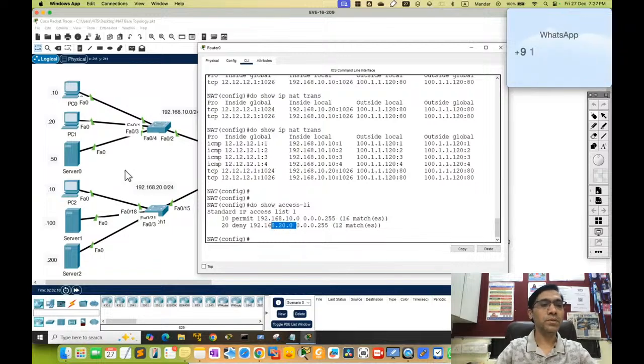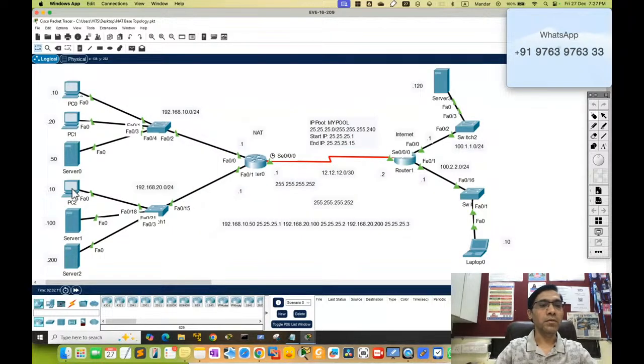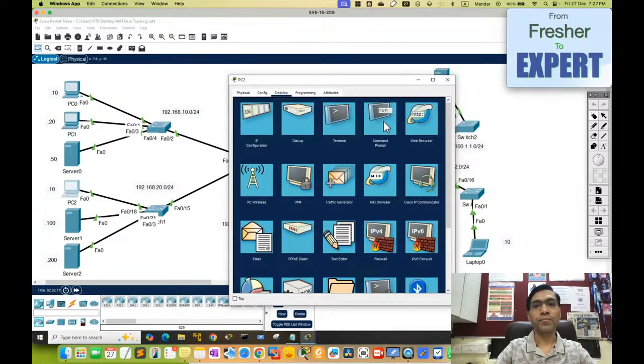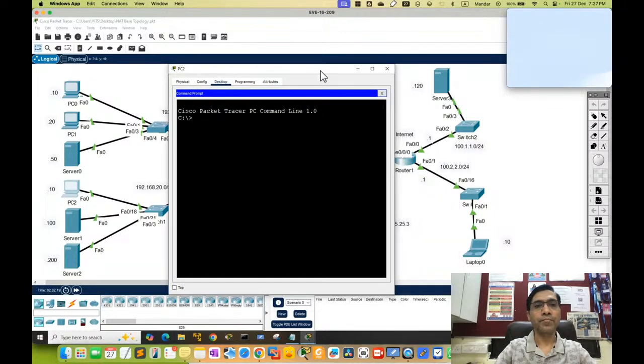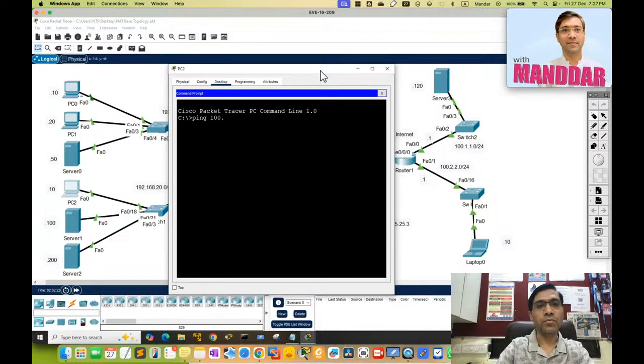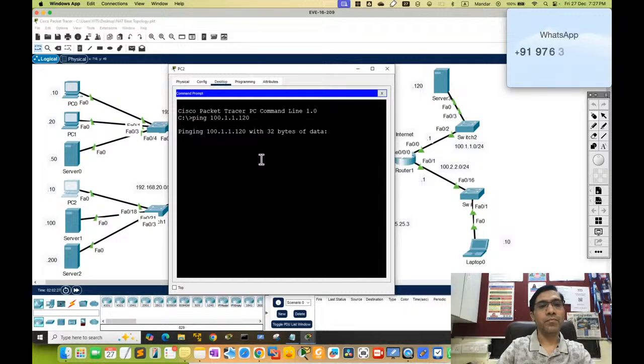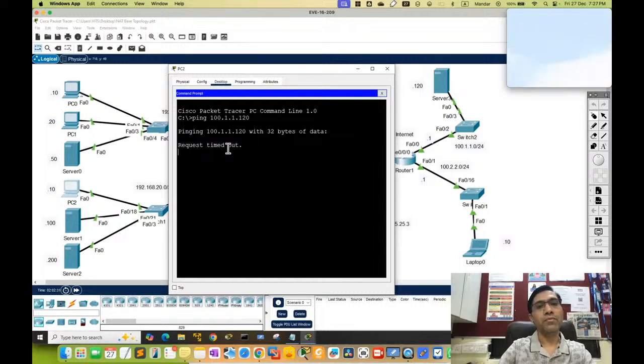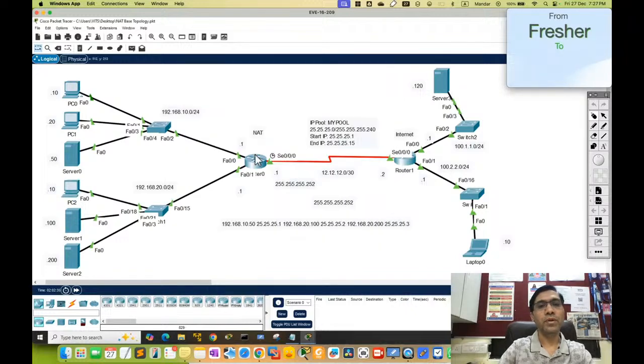So if I go to PC2 again, which is in the denied network, the 20 network, and try to ping that server, ping 100.1.1.120, request timeout. Now go to the NAT router and check.